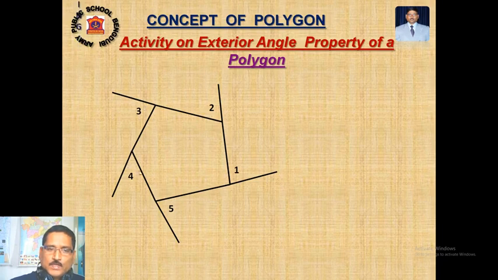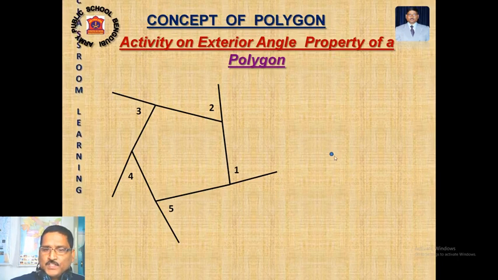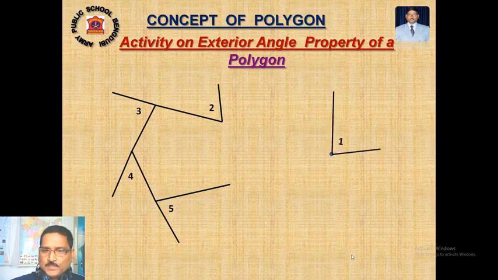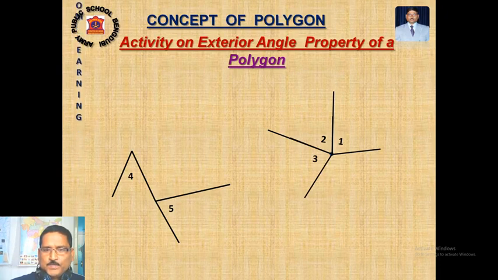For all angles you use 5 different colors. Okay, now take a point on a chart paper, draw a point on a chart paper and cut the angle one by one and paste it on the circle, on this point, and see what shape is coming. First I will cut angle 1 and paste it here, angle 2 cut and paste it here, angle 3 cut and paste it here, angle 4 cut and paste it here, angle 5 cut and paste it here.